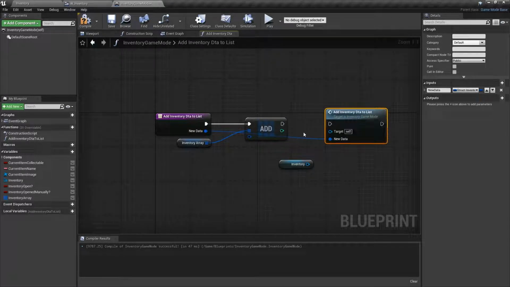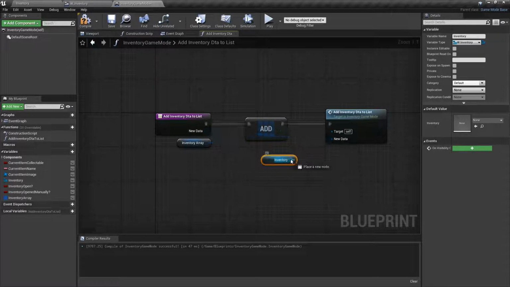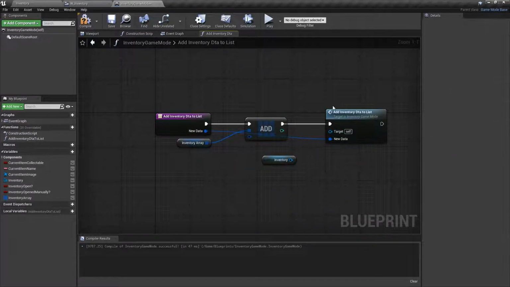So that's the data we're going to add. And the target is going to be the inventory. Oh, target's game mode, we don't want that. Compile and save that.